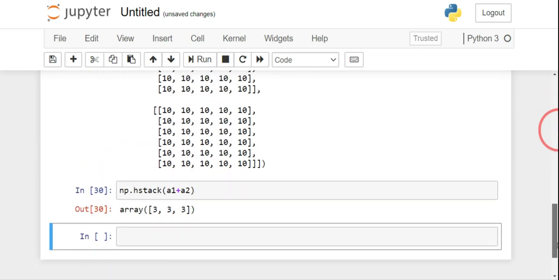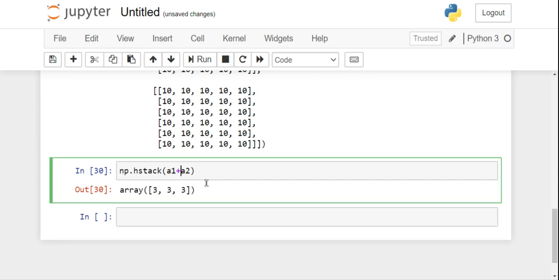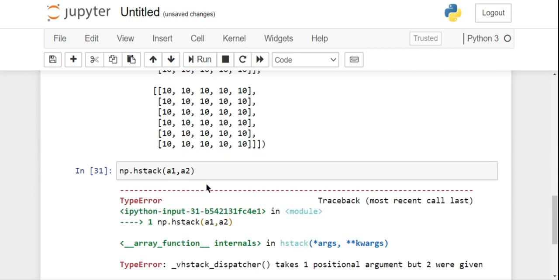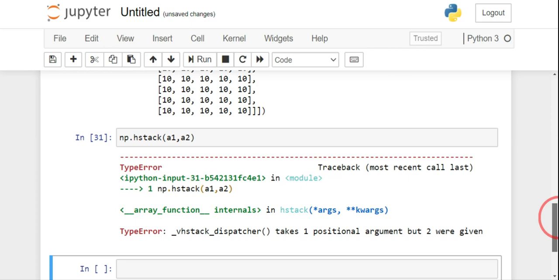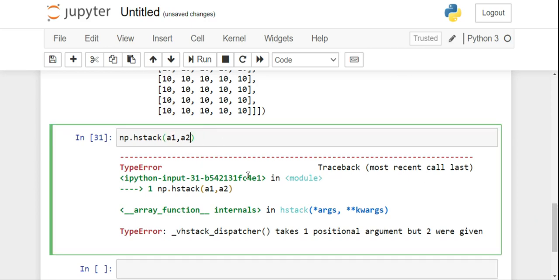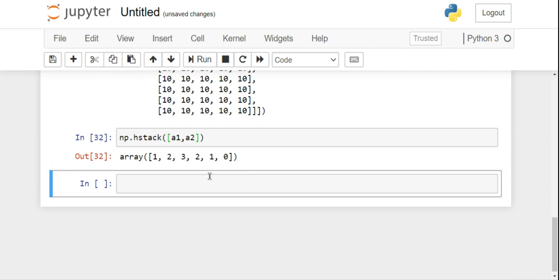Really? Yeah, I don't mean A1 plus A2. I mean A1 comma A2. And remember, you gotta put it as a list. Okay, so this combines it horizontally.